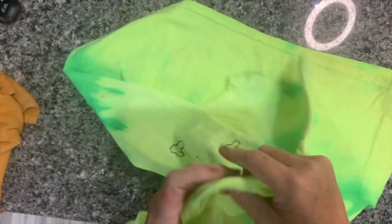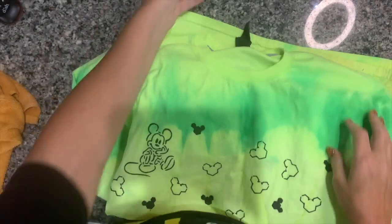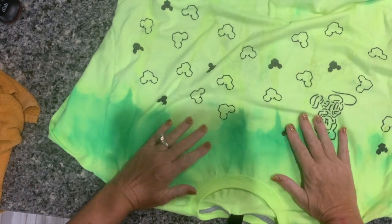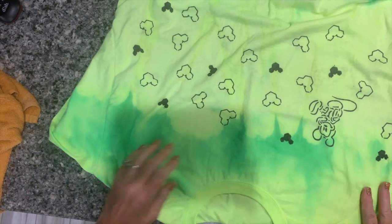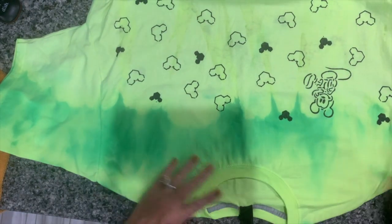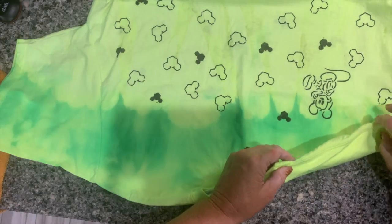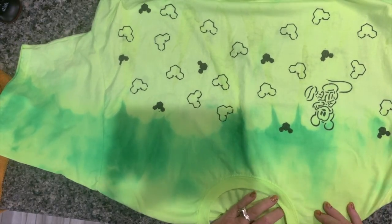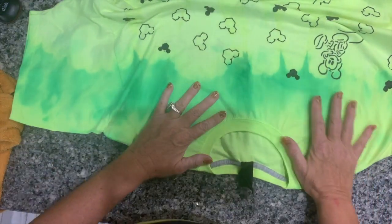Last Disney shirt that I'm gonna restyle. My guy has a matching one, and this one is fairly easy. I'm going to, first of all, cut the collar out. So I wanna get it fairly flat, there we go. You don't really wanna have any wrinkles in it when you cut, because then it's gonna mess up your cut.